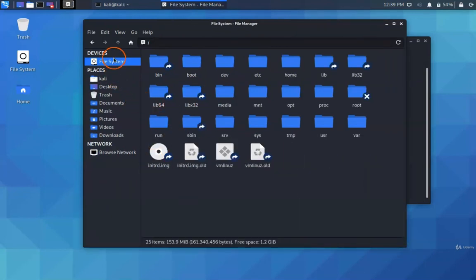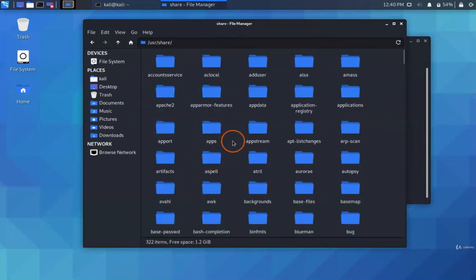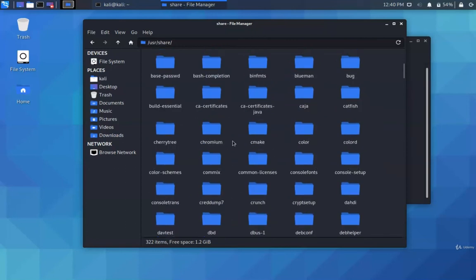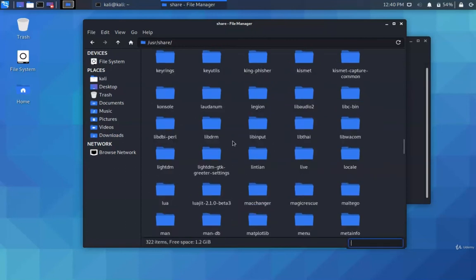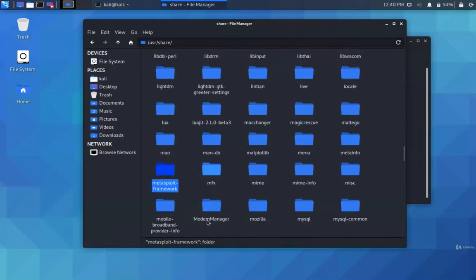Alright, so going to file system, we can see this is the file that the Kali Linux, all of the systems have been installed in that. Going to USR, this is the system, like the USR share, and here all of the tools are installed. So if I'm going to search for Metasploit, simply do nothing, just type it from anywhere, and it will be showing in the bottom right corner here, and the results will also be highlighted according to that. So Metasploit is here.